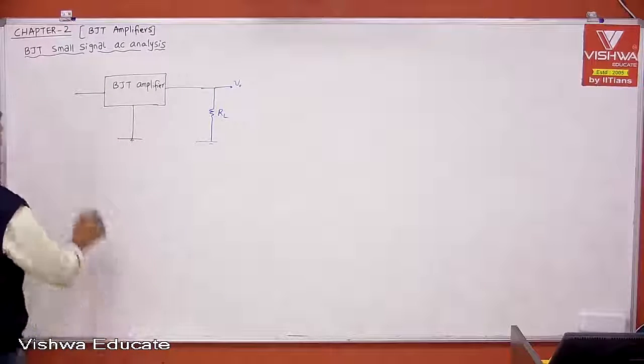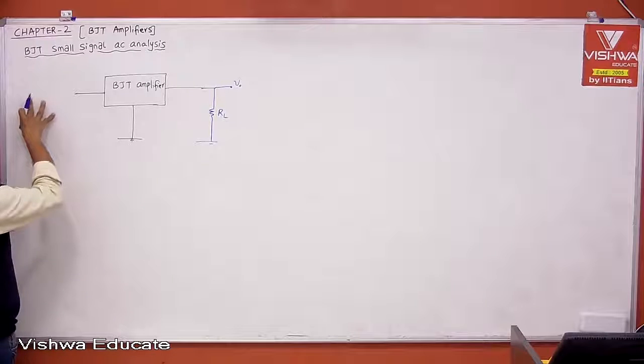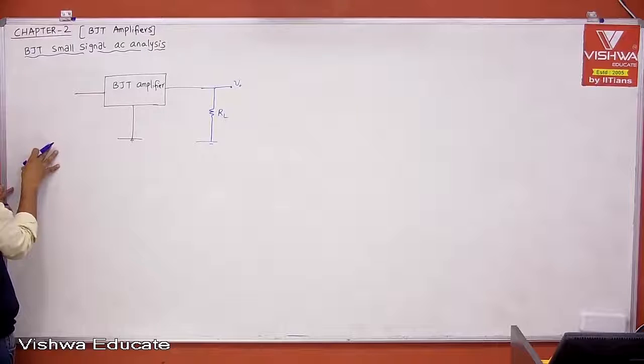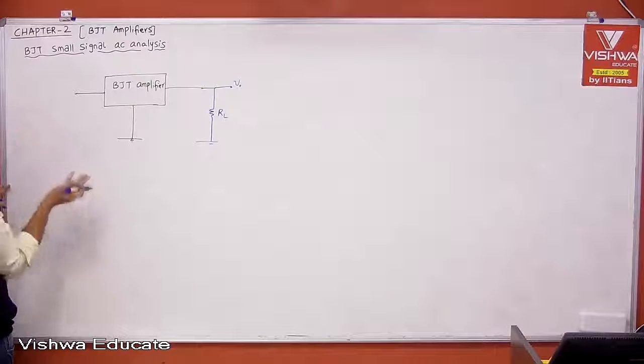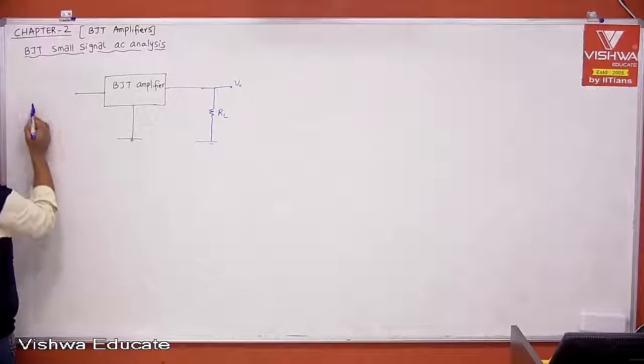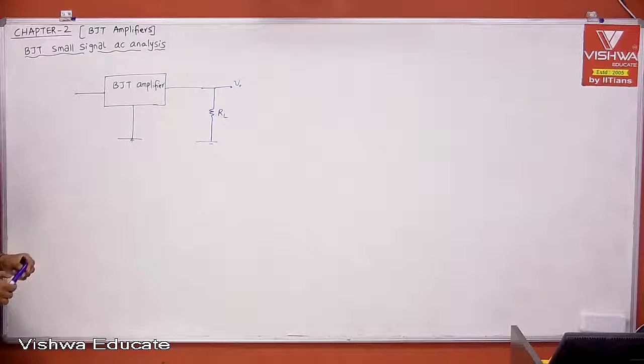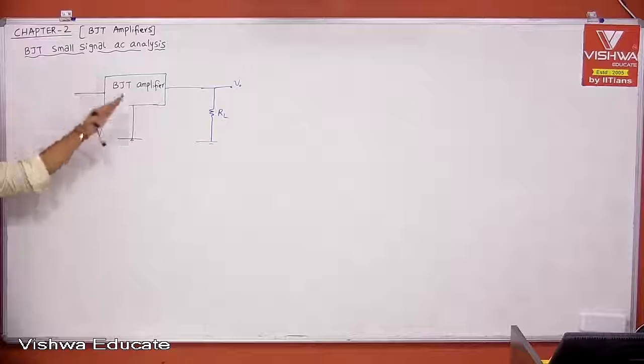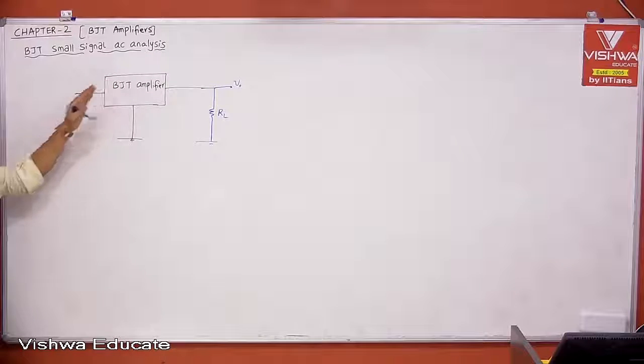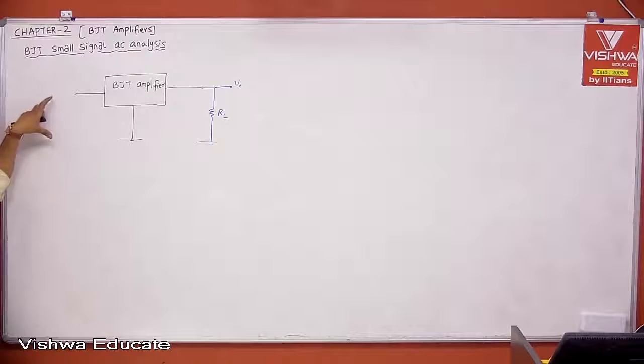Okay, and let me apply either a voltage source or a current source. Anything is fine, but let me excite with a voltage source. Later on I am going to explain with a current source also what will happen. Remember, it's better because, let us say from the lab, if you connect any circuit on the breadboard, then we are going to give a voltage source to the amplifier. Then we will see whether it is amplifying the signal or not, right? Then we should give that signal from a function generator.